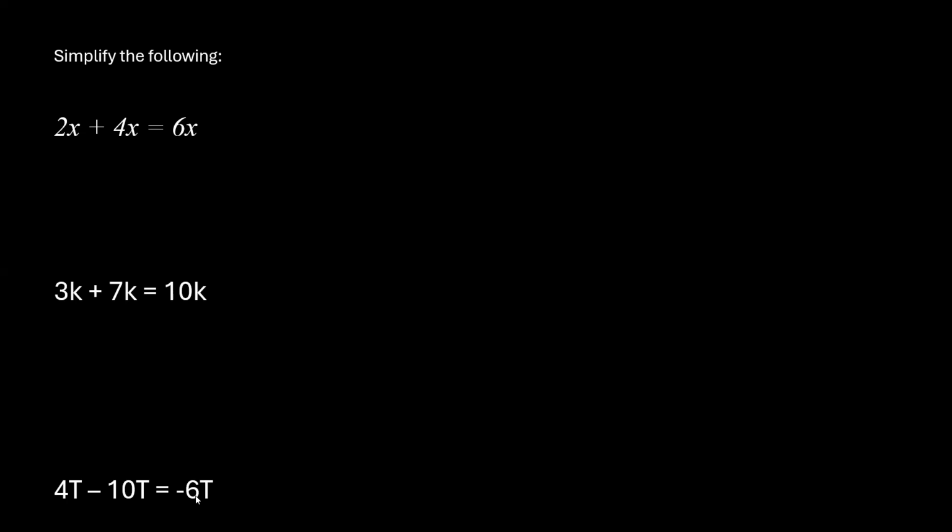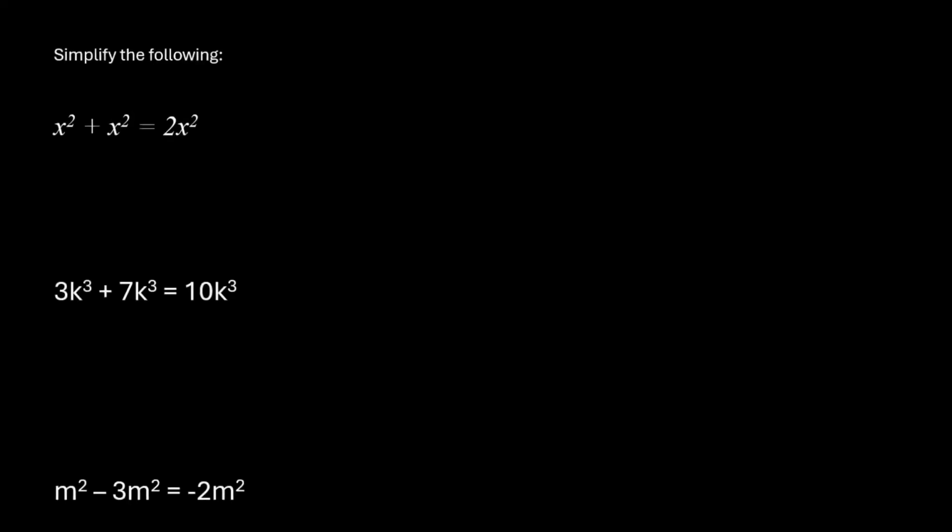Something to note here is that your answer must give the exact variable, right? So look at my letters. This was a common x. My answer included a common x. These were common k's. My answer included common k. In our third question, the t is a capital T. So my answer must be minus 6 capital T. I cannot put a common t, right? It could mean different things, right? Let's continue.